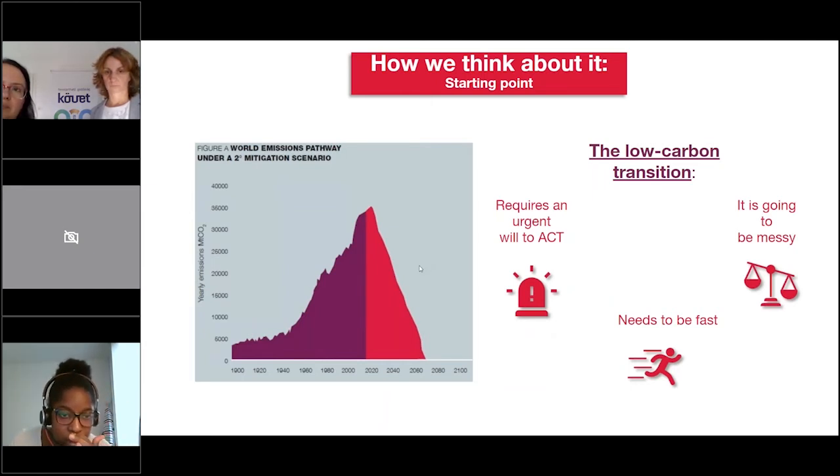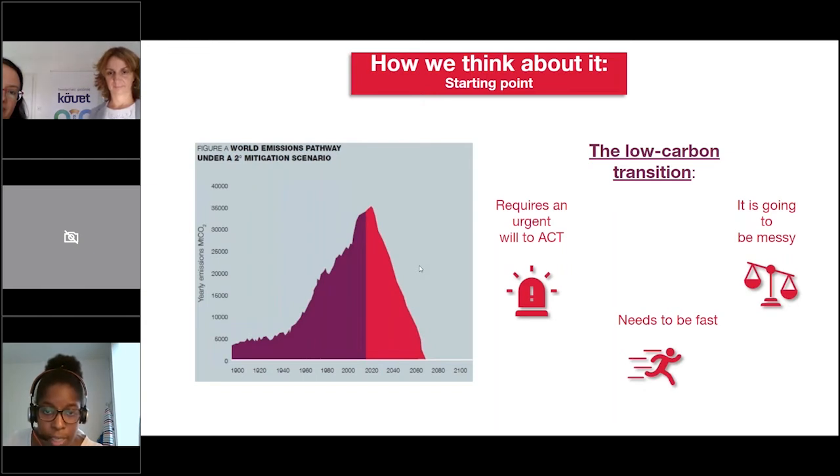So now we can show the growth of emissions during the 20th century and the first decade of the 21st century, as well as the RCP 2.6, the reference of the IPCC for the 2-degree scenario, which is in red. What we see is an economic system whose CO2 emissions have an exponential growth dynamic. That is, growth leads to more growth. And the 2-degree scenario represents a collapse of that system, but in this case, a voluntary collapse.